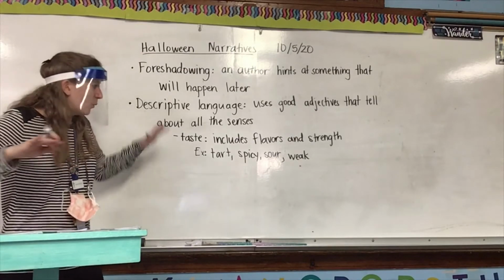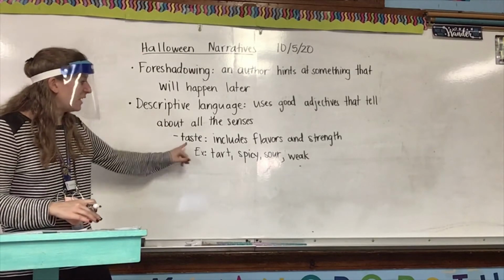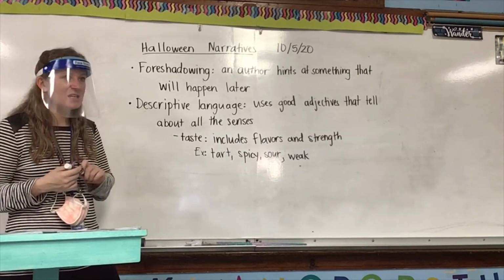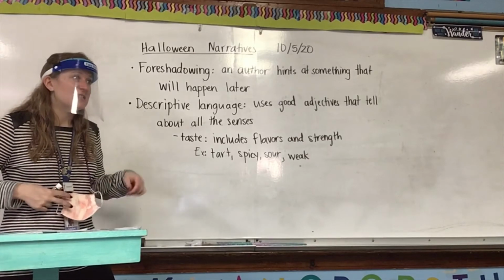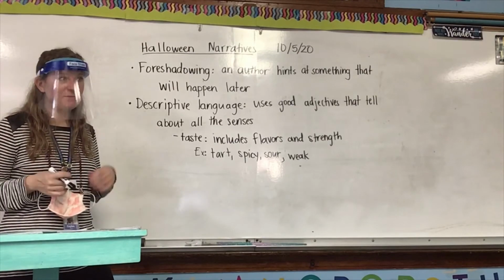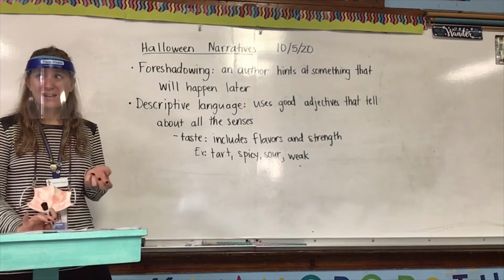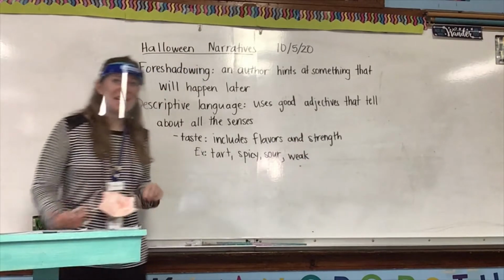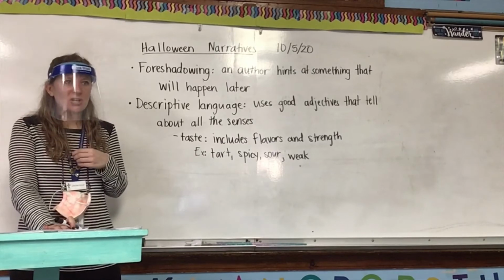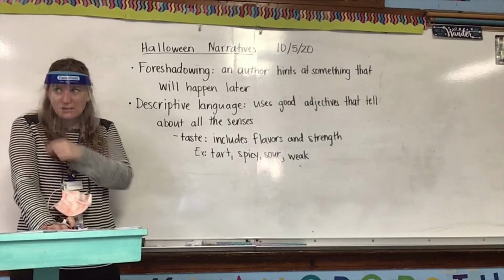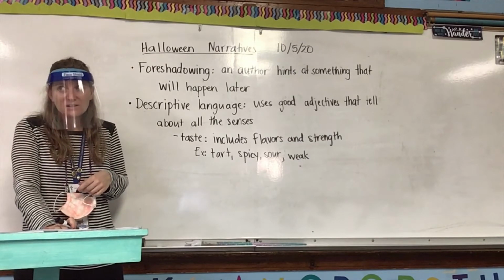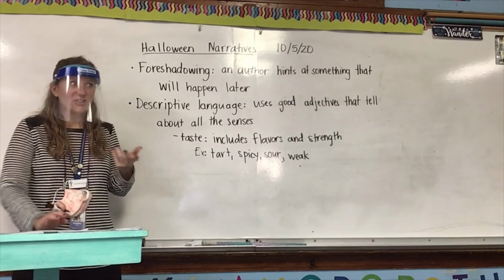Okay, so when you're using descriptive language for taste, you include what flavor it is and how strong it is. Is it weak? Is it faint? Is it overwhelming? Is it stomach churning? Ooh, that's a good one. If something really tastes bad, you can describe how strong the bad taste is by calling it stomach churning. What do you think stomach churning means? Victoria? It makes your tummy feel weird and gross. Like you're about to do what? Throw up. Good. Stomach churning.